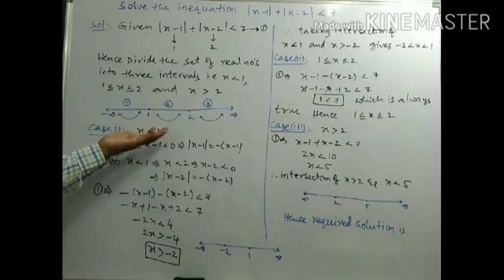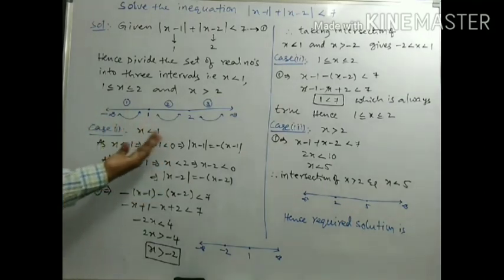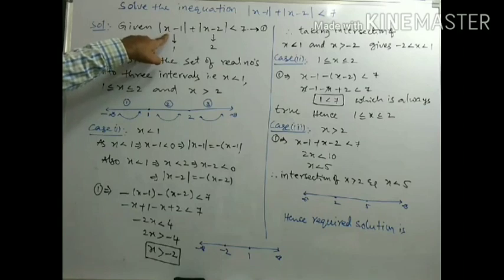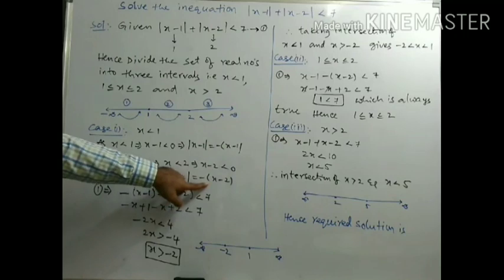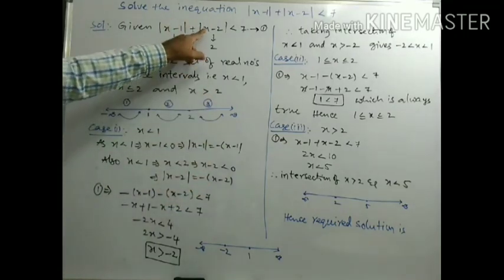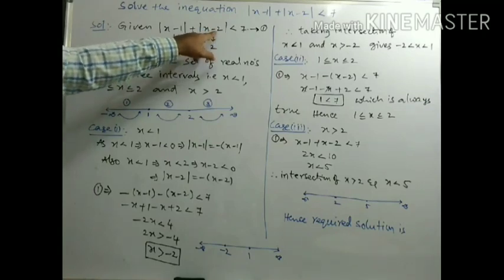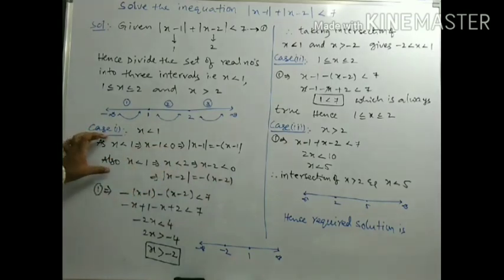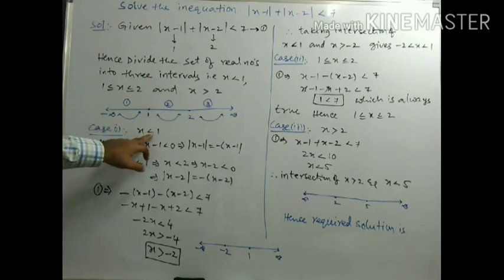If not, you can also check it generally, as I told you, for less than 1. For example, you can assume any number. 0 is one of the numbers which is less than 1. If you substitute x equal to 0 here, finally it is minus 1, negative. Hence the output is also negative. And the same value 0 you need to substitute in both. Then if you substitute 0 here, this is also minus 2, which is negative. Hence the outcome is negative. So if you have the idea to check it in this manner, you can check. If not, you can also check with an example by choosing any number which belongs to this interval.